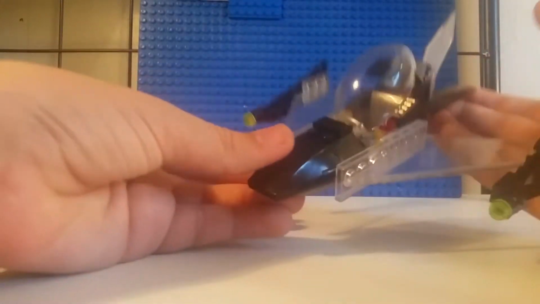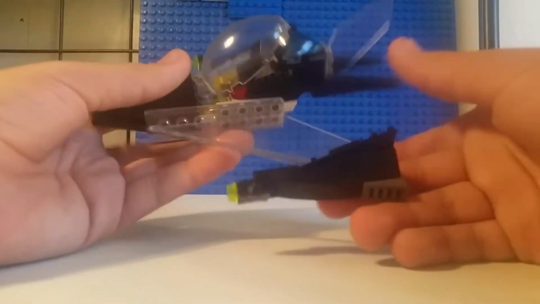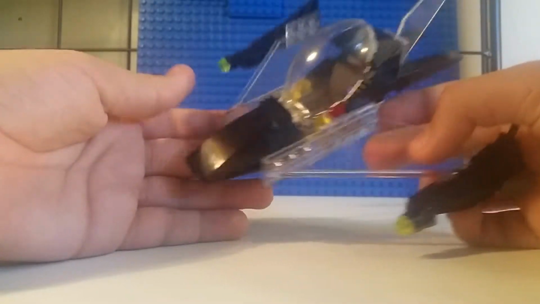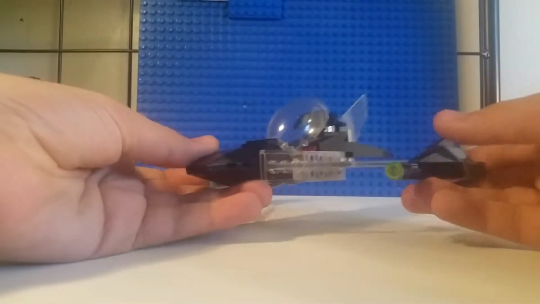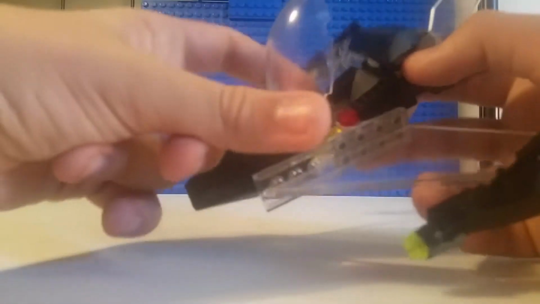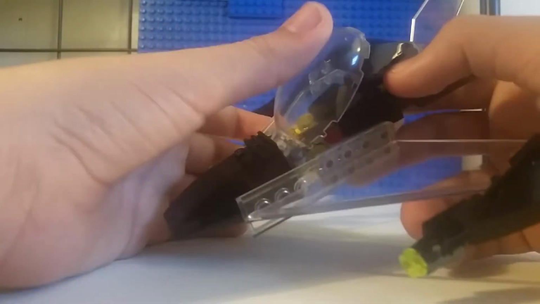So, this is the worst one, and none of these have official names, but I think I could come up with stuff. To me, this just reminds me of a blackbird. I don't know why. The front makes me think of the beak, and the back makes me think of a bird tail. So maybe I could call this the blackbird. It has stud shooters on either side. It has a yellow button right here and a red button right here for controlling and stuff.